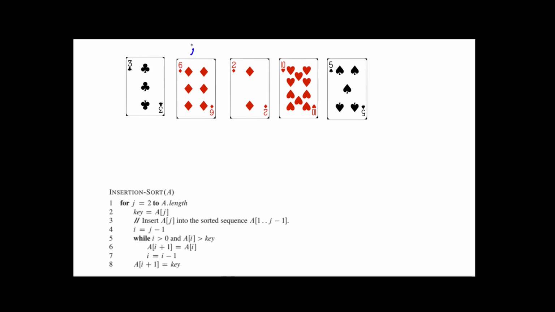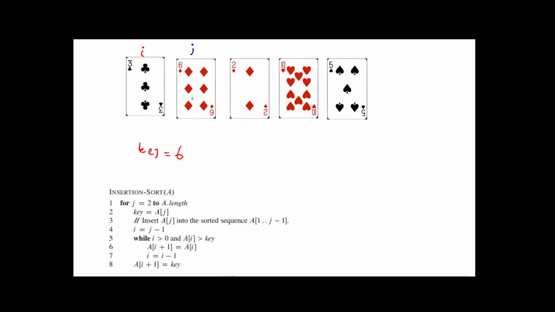So let's make this j show the second element. Now, we also write i equal j minus 1. So i is 2 minus 1, it's 1, showing the first element. Now we check whether we can enter the while loop or not. i is positive, i is 1, so it's positive. And A[i] is more than the key. The key is here, the key is 6, the second element, which we want to insert into the left-hand side. We always suppose that the left-hand side of the key is already sorted.